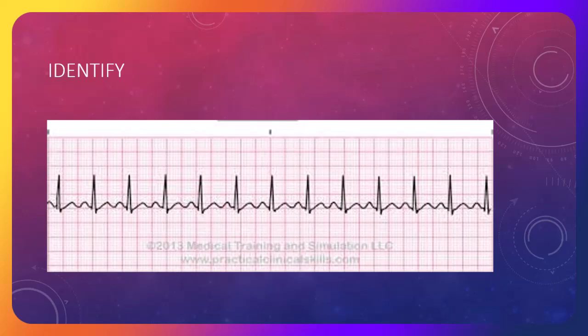What is that? Sinus tach. Why is it sinus tach? No, sinus tach's not too fast. It's above 100, and what else? It's less than 140, so it's not going to be one of the other rhythms. Very good. Why else is it sinus tach?